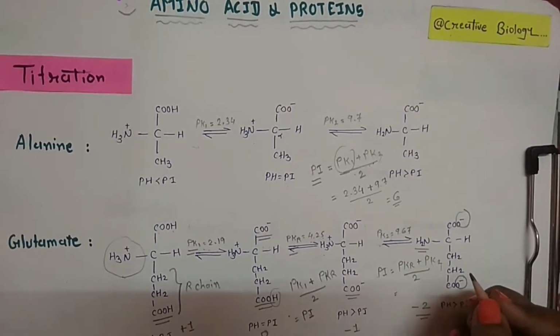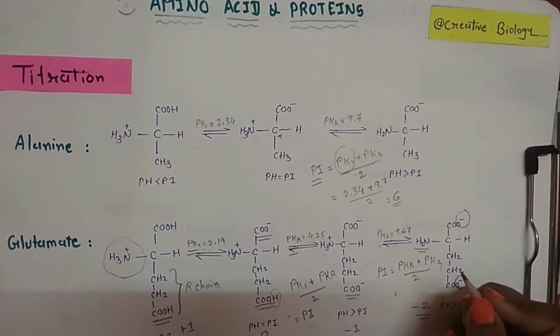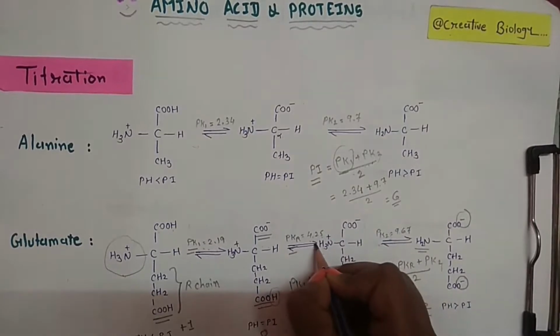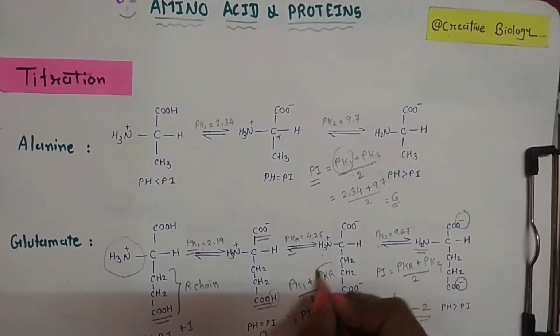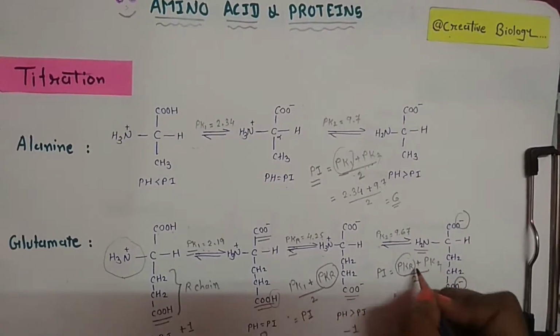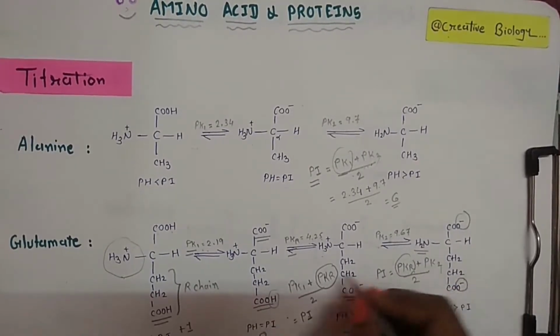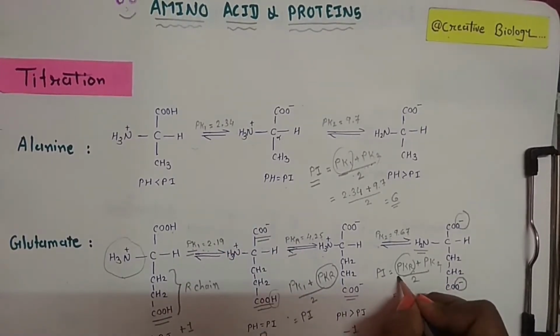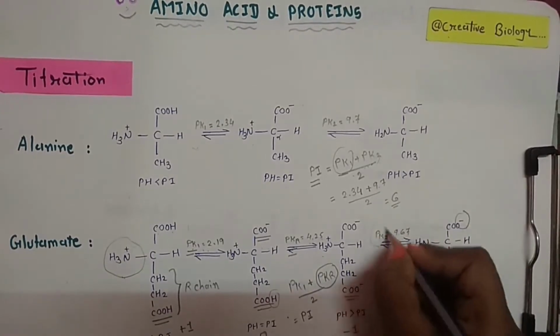So that's all about the basic concept behind this. If you have an acidic polar amino acid, you have to consider pK1 and the pKr of the acidic side, and if you have a basic amino acid, you have to consider pK2 and the pKr of the basic side. This pKr remains as it is in both cases, as you can see here. In both equations pKr is used, but in the case of acidic you use the acidic side pK, and in the case of the basic amino acid you use the basic side pK value.